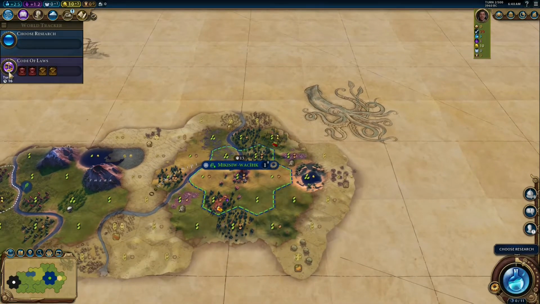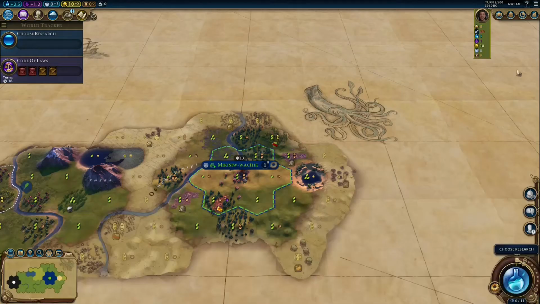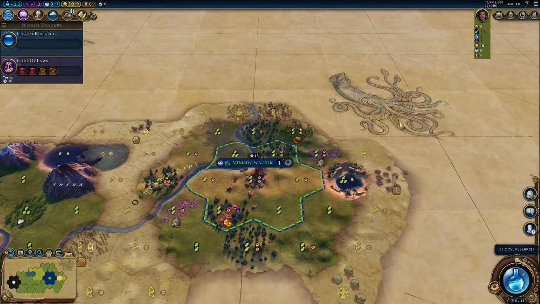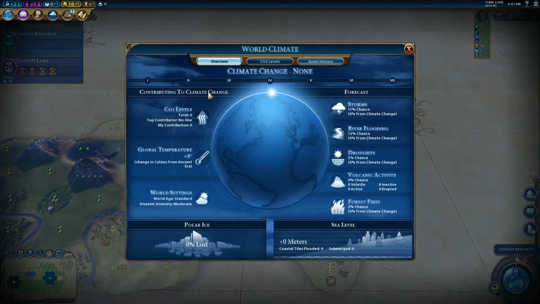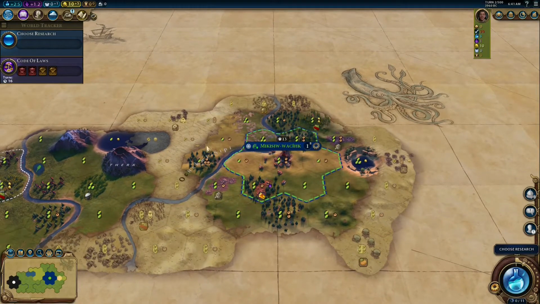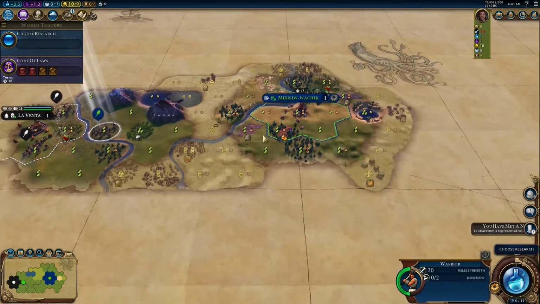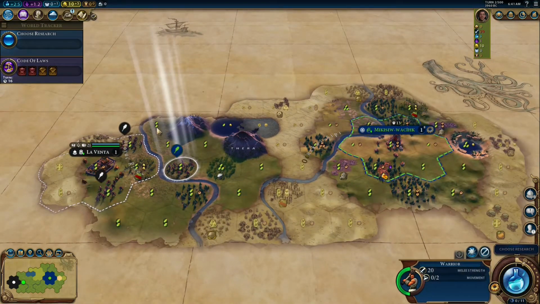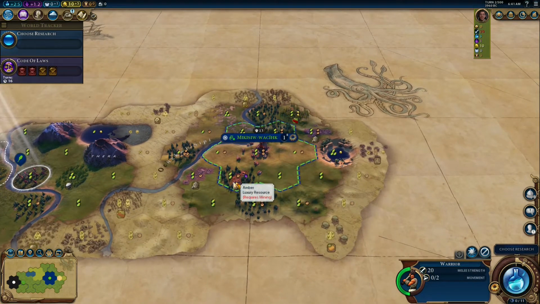And I'm just going to try and rush up the civics tree and get to the civic that lets me do a city project to clean up the air. I forget what it's called, but you basically do a city project. It's supposed to lower the CO2 levels, and it lets you get a bunch of diplomatic favor. So I'm basically going to be using that just to push votes into the World Congress and just get all the victory points I can get.